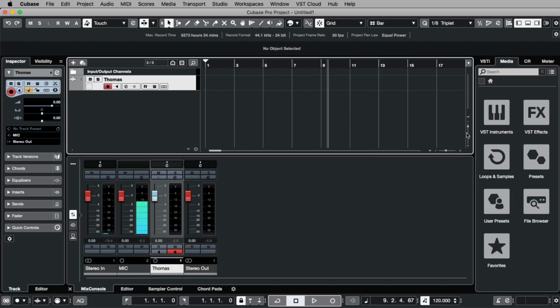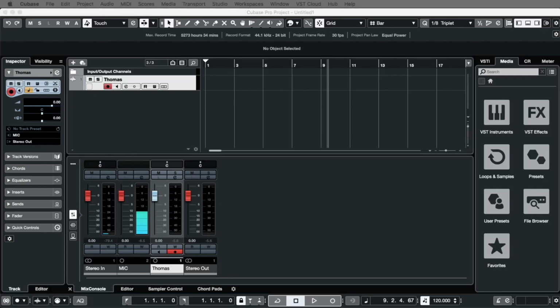Now let's take a look how we import audio. First question is where to get audio. I mean, you can buy for money a library with tons of loops and samples and everything that you can use for your production. There are special web pages where you pay every month a fee, and then you can download from this web page your audio files.